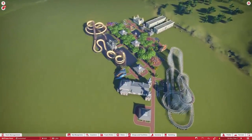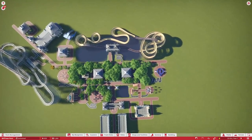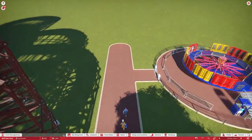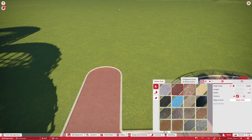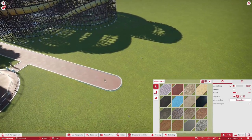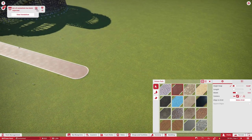Right, we want to expand over this way. This is what we've got so far. So maybe let's see if we can add something over here. Let's grab this path here, we'll expand that. Let's see which way should we go — let's go straight down there. Oh, an act of vandalism! We've got plenty of police so hopefully they'll go and get stuck in.